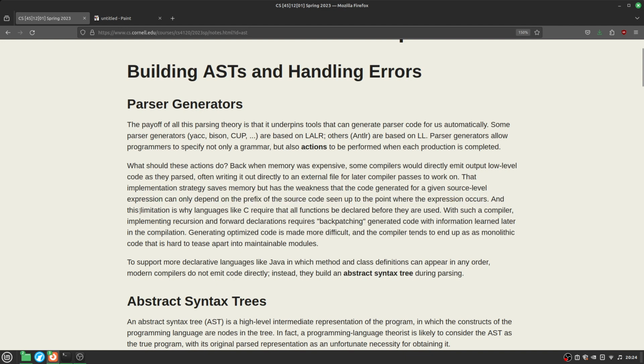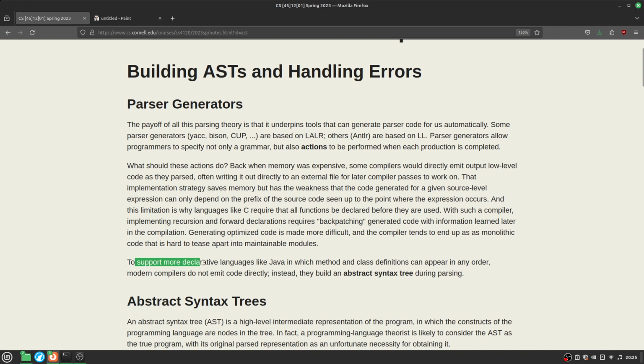And this limitation is why languages like C require that all functions be declared before they are used. With such a compiler, implementing recursion and forward declarations requires backpatching generated code with information learned later in the compilation. Generating optimized code is made more difficult, and the compiler tends to end up as a monolithic code that is hard to tease apart into maintainable modules.